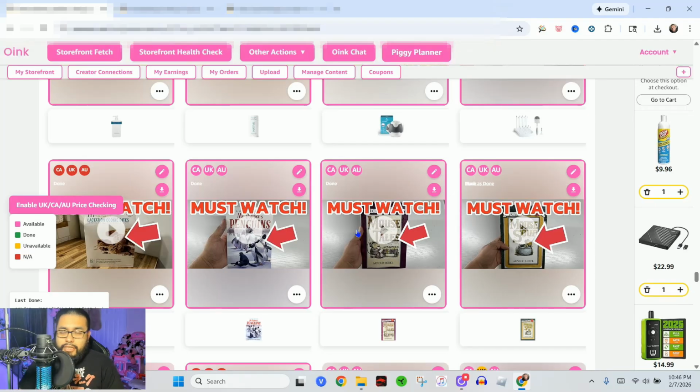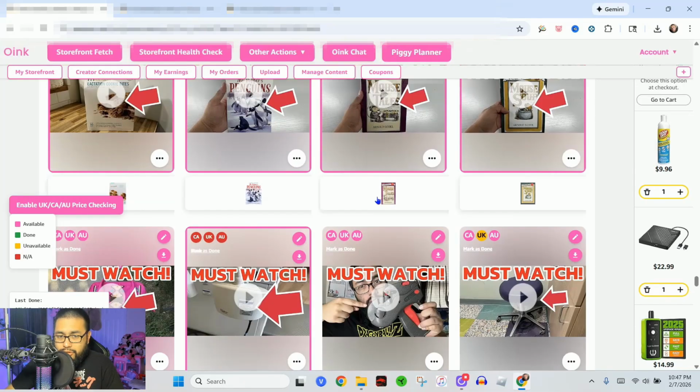That is my full in-depth tutorial. Hopefully all my tips and tricks helped out. Again, it's those small little tweaks that I mentioned earlier that make the biggest difference, like tagging the right ones, getting those parent ASINs, and copying and pasting the title. Every little thing will add up in time as you're doing this, so that you can speed through these one by one. A whole batch of 20 to 25 videos will probably take like 30 to 40 minutes max, depending on how much time you waste searching for some of these ASINs. But it shouldn't take more than an hour. If it takes over an hour for you to do these, then you're doing something wrong.